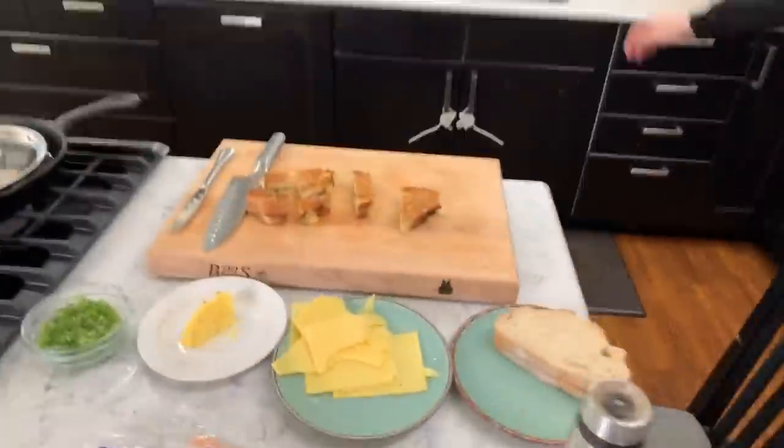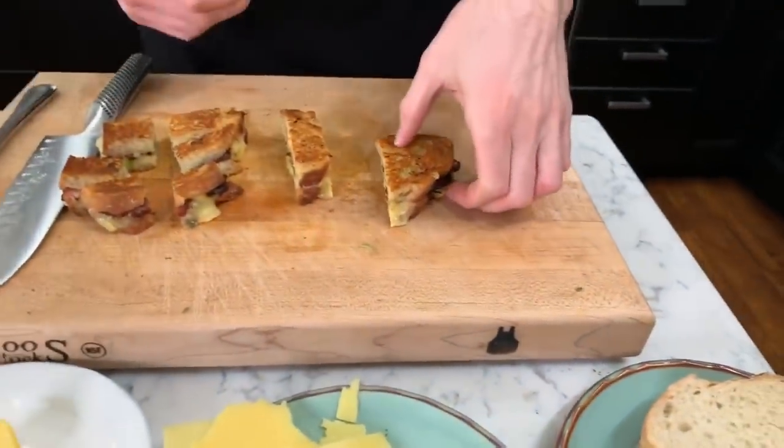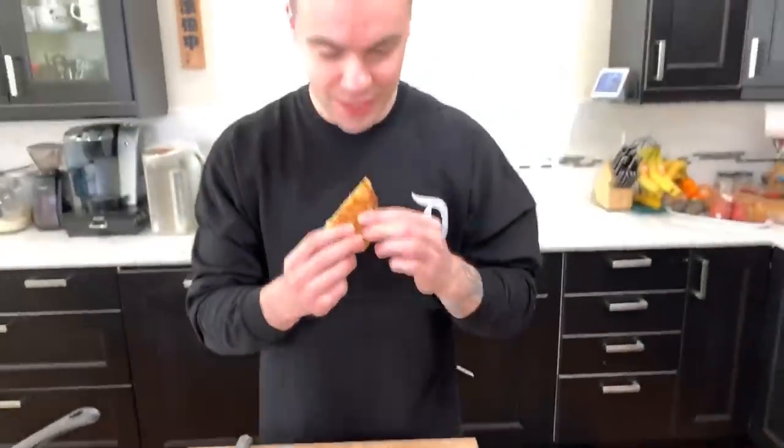Alright, let's see. So Chris is gonna taste that one right there, on your left. There you go. Tell me how it tastes, Chris. Ooh. How good is that? You like that? Any thoughts, any comments? The cheese is really rich. A good rich. Yes. How's that bread? Soft. Mm-hmm. No, it's good.